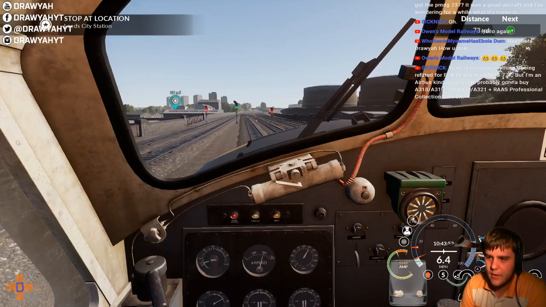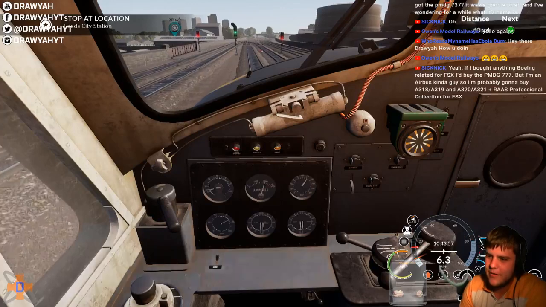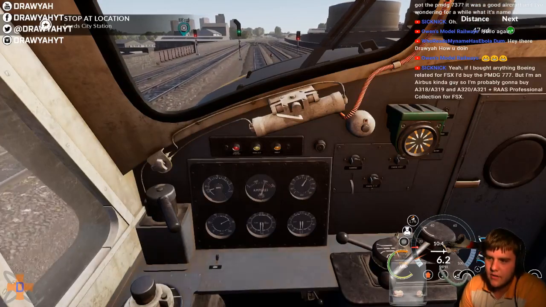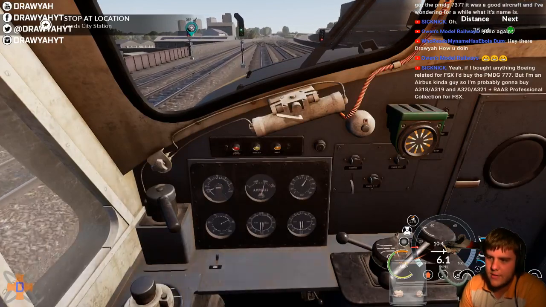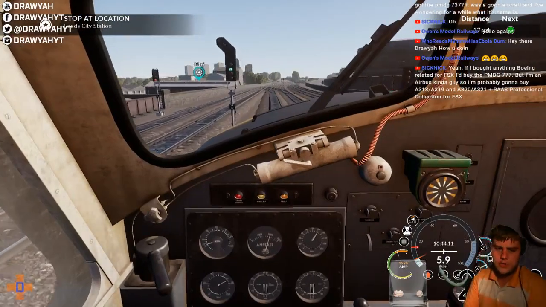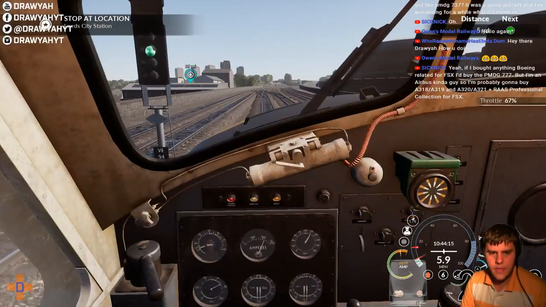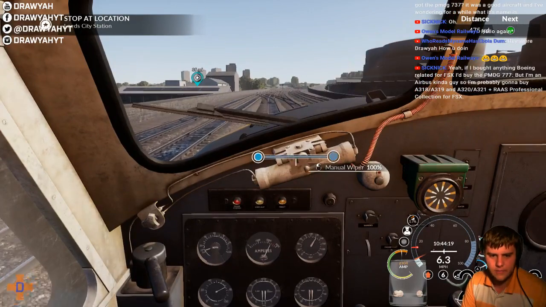I bought any Boeing? Hang on. Sorry, the chat's just kind of really weird. Yeah, if I bought anything Boeing, for FSX it'd be the 777. You're an Airbus kind of guy, so you'd probably go for the A318, 319, 320, 321 plus RAS Professional for FSX. Yeah, that's a decent pack from Aerosoft. Or it's Aerosoft for the aircraft. Not quite sure who makes RAS. Not one I've particularly ever used, but there's people who like it, they like it.